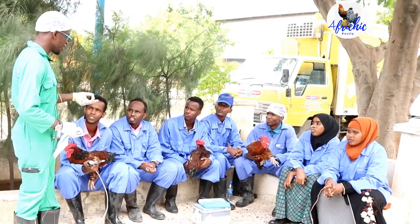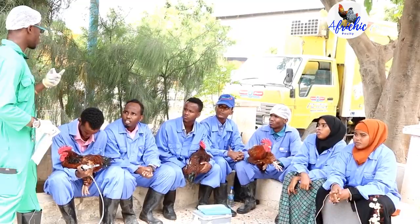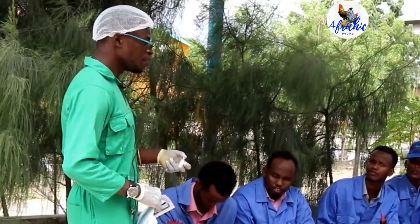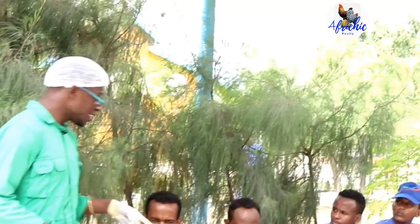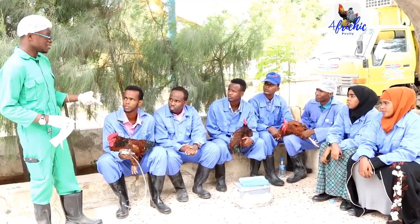The frequency of doing this vaccine, if you are using the oral vaccine, depends on the frequency of occurrence of the disease at your place. Here we have a very high frequency of the disease reoccurring, so we need to do this vaccine almost after every two months — sometimes even after a month. But instead of doing this oral vaccine repeatedly, you can use a very nice vaccine that has a duration of six months. Once you vaccinate the bird, it will go for six months or one year altogether.